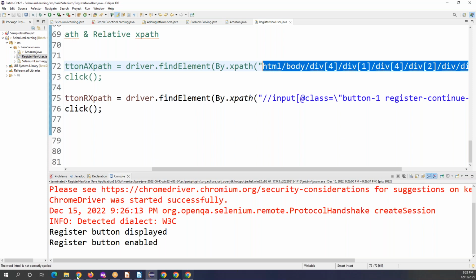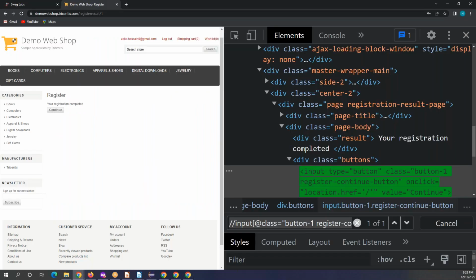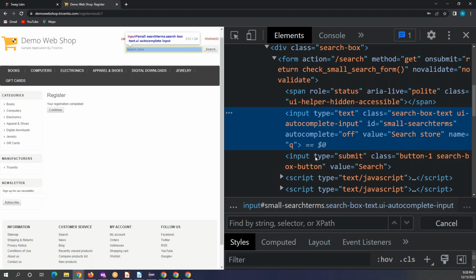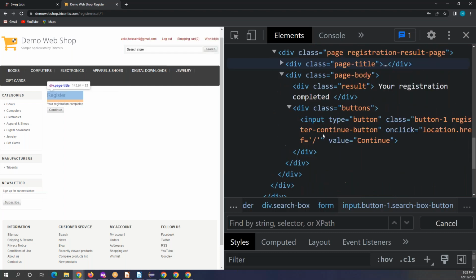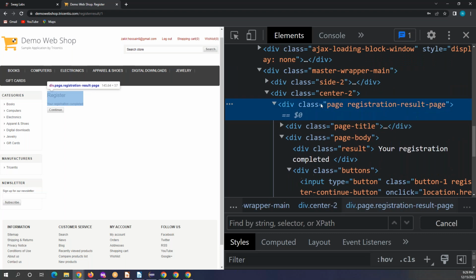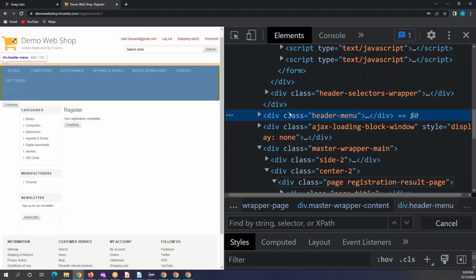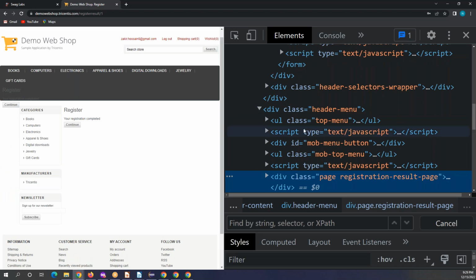Copy, and paste it here. If you see, this is working, right? Now let me do one thing. Here's the one. Copy that. Paste it here.